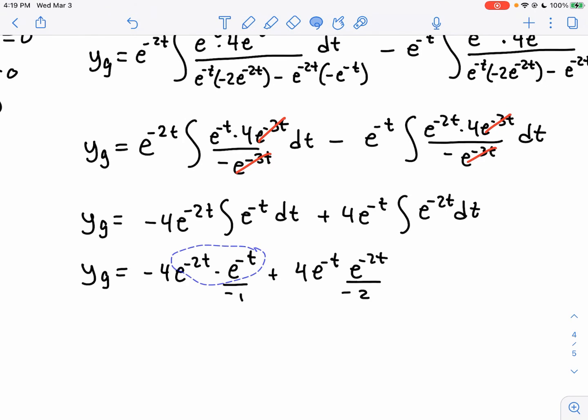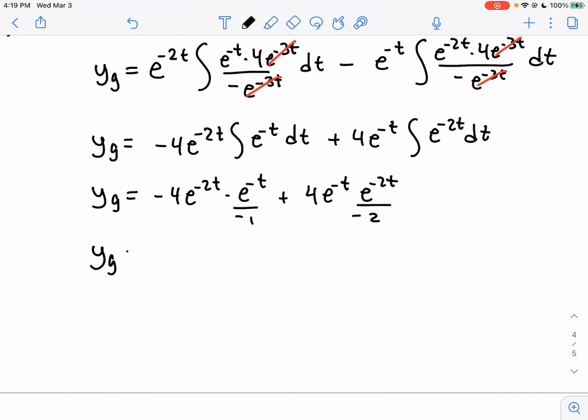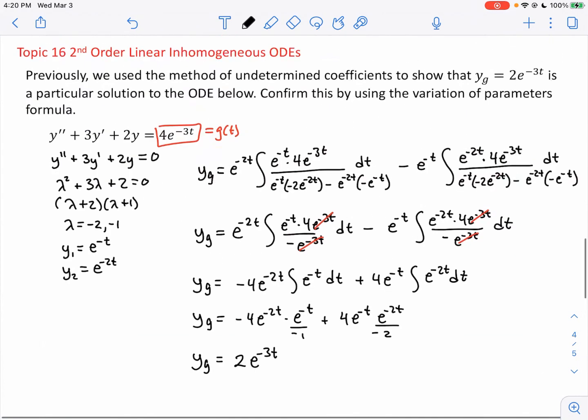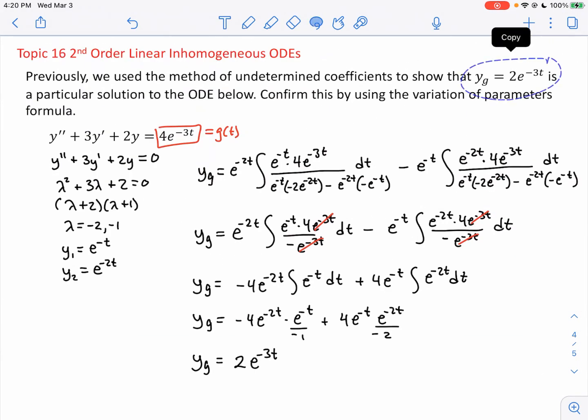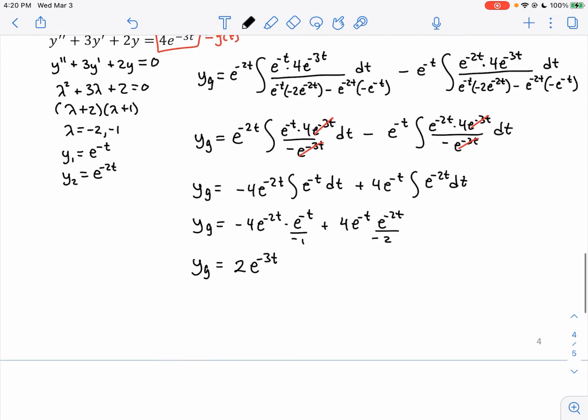And so we're going to multiply these e's, and we get e to the negative 3t, and another e to the negative 3t. And here we get positive 4, and this will become a minus 2. So positive 4 minus 2, so we get 2e to the negative 3t. And that confirmed what we got when we did this using the method of undetermined coefficients. You may want to look back on your notes and see how we did it the other time. And that's all we were expected to do for this. It did not say construct the general solution, but let's go ahead and just do it anyway.